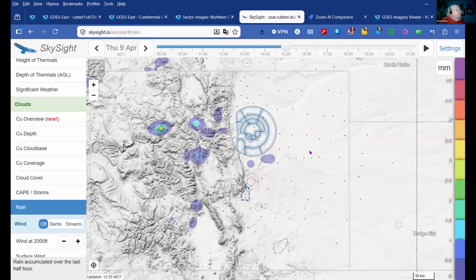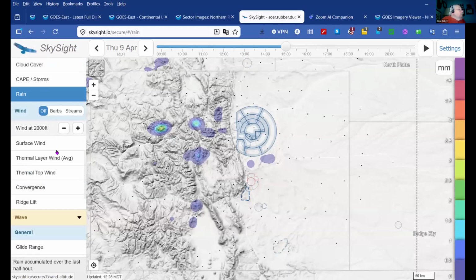Okay, so this is saying not what the rain is going to be at 3 o'clock. This is predicting with everything that it saw how much rain fell in that area in the last half hour. Might be an indicator as to whether or not, for instance, let's say you managed to get back out in the sunshine, but you've had 3 to 10 millimeters of rain on that ground, it's probably not going to be hot enough to generate any thermals. So just some ideas for planning purposes.